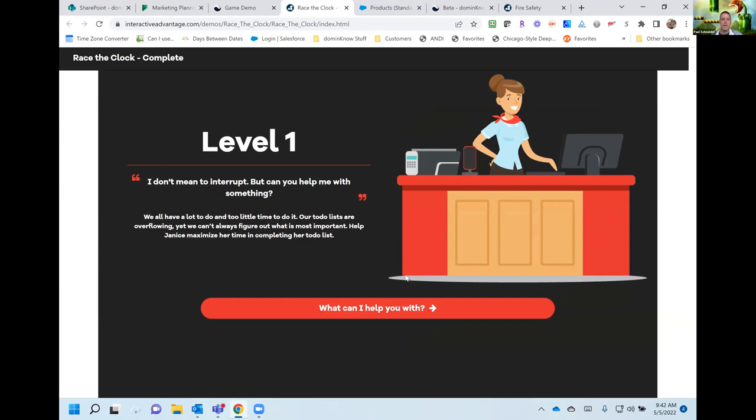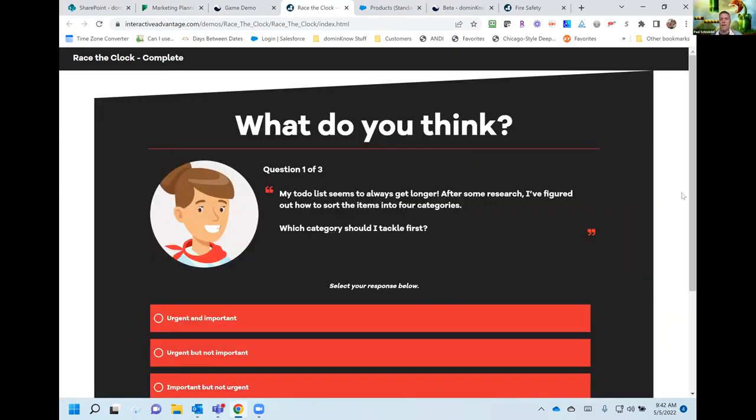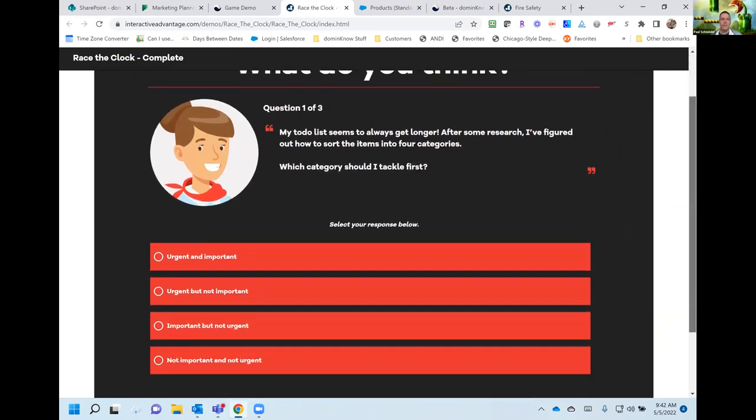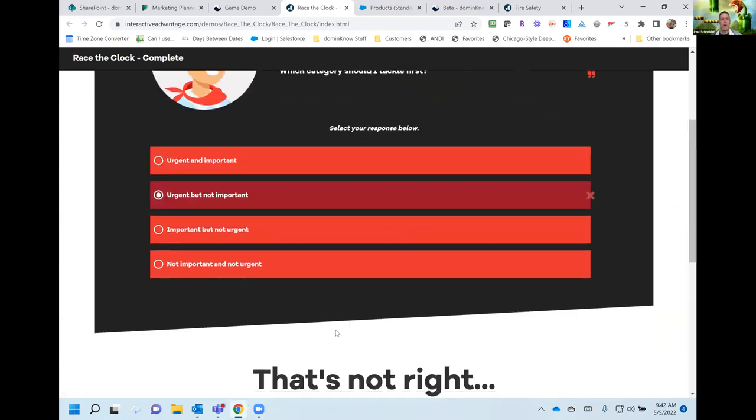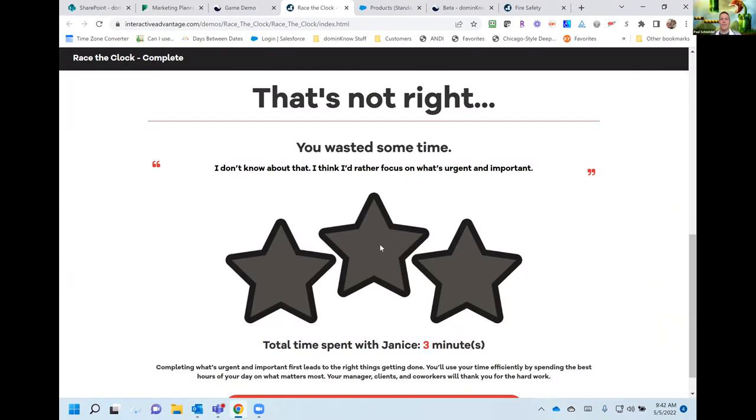that I might be helping out with. And so I'm introduced to a person there, and then I get different choices. Again, this brings it into real life. These are the different types of people that I'd be dealing with. And then, I'm not sure if that's the right answer there. We'll go ahead and she gets feedback. And here I picked a poor choice, and it gives me how much time I've spent.